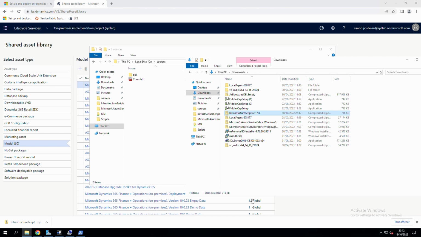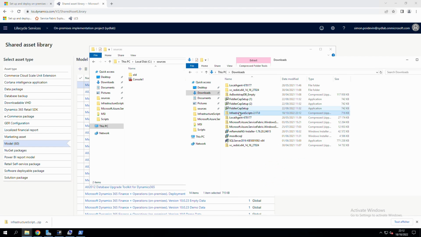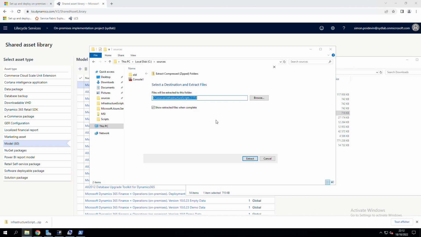Here is my folder. You can unblock it, and then I will extract it on my ORC number 1.